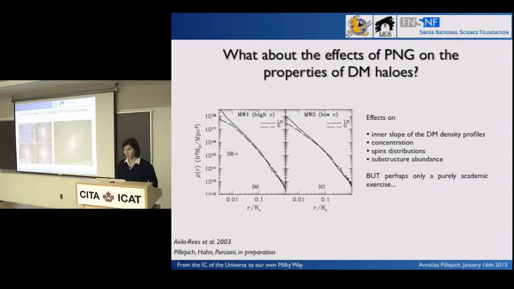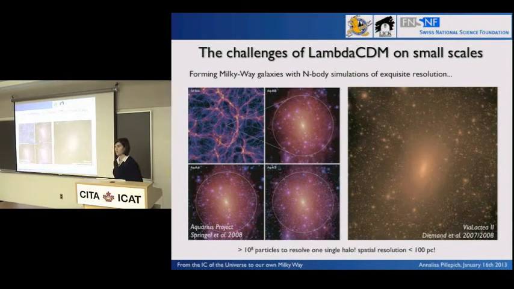So the idea is that I wanted to go to Santa Cruz with Piero because it does zoom-in simulations of galaxies, and I wanted to do zoom-in simulations of galaxies or clusters with primordial non-Gaussianity, dark matter only, and forget about it. Santa Cruz, nobody cares about cosmology. And also the uncertainties on the properties of dark matter halos, which are due to the presence of baryons, are so much bigger that you may want to fix the baryonic counterpart before even changing your standard cosmological model. And so that's what I started to do.